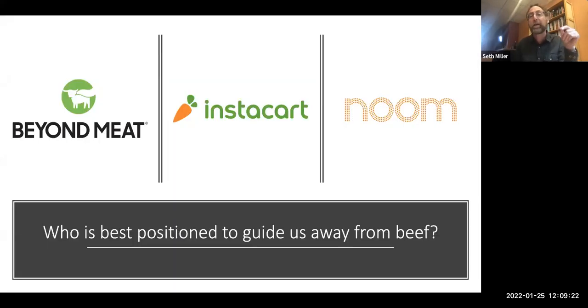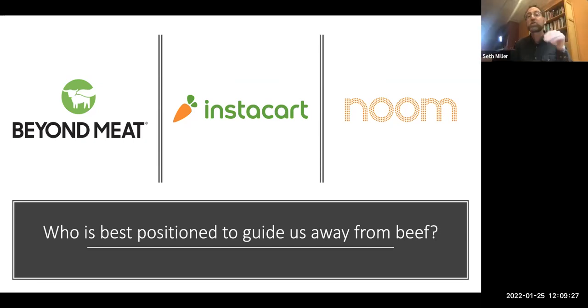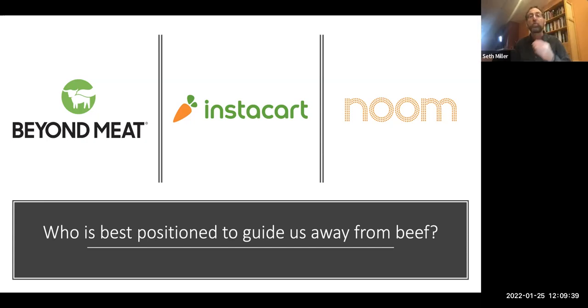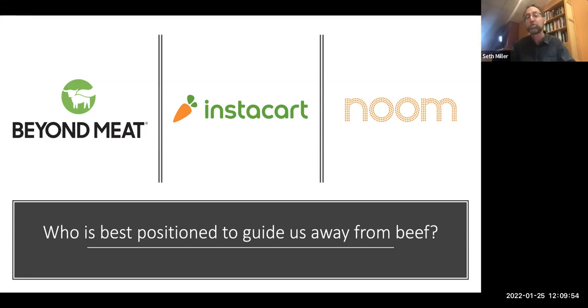We don't know what's going to happen, but there's no question that this is underway, and that the biggest disruptor may not be Beyond, although they are important to have, but it may be Instacart or Noom or the next app that we use in order to decide what to eat, when we can set goals for ourselves based on health, based on cost, based on the environment, when we no longer think about putting things together. Because if you think about it, there are very few other aspects of our lives where consumers build the product themselves. This has been the trend since the 1950s, and there's no reason to expect it not to continue.